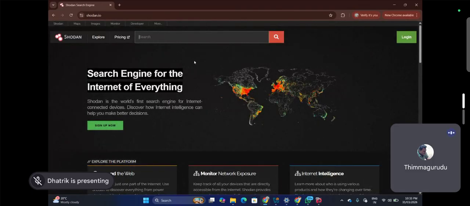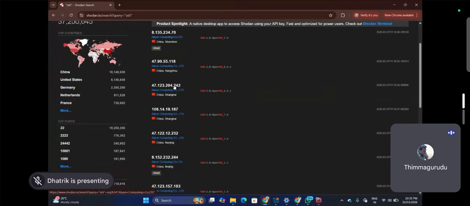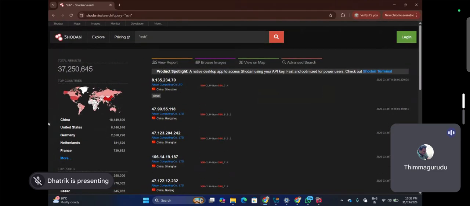So now search for SSH in double quotes. Use the double quotes. Worldwide SSH enabled targets you can find now. You can see more than 37 million records we have. 37 million servers contain SSH.